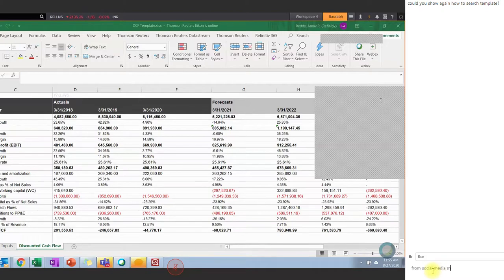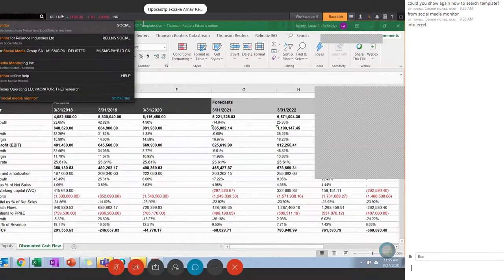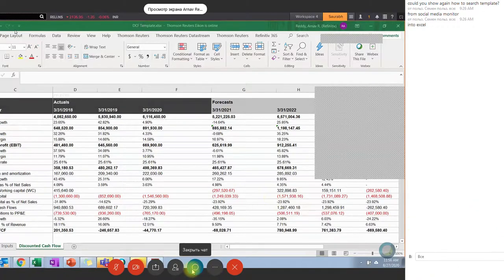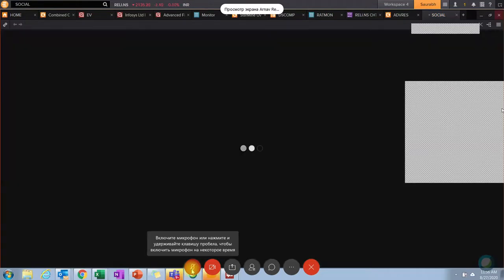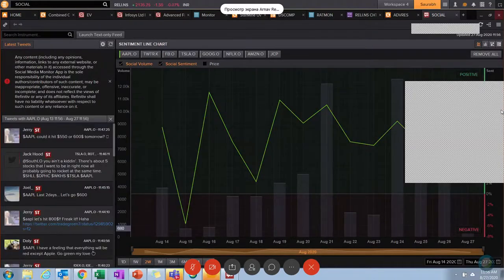How can we download sentiments? Okay, so I think someone is asking about the social media monitor. Someone has asked how we can download sentiments from the social media monitor, as well as how to search templates. I'll show you the Excel template.